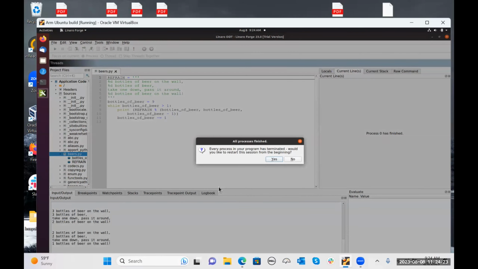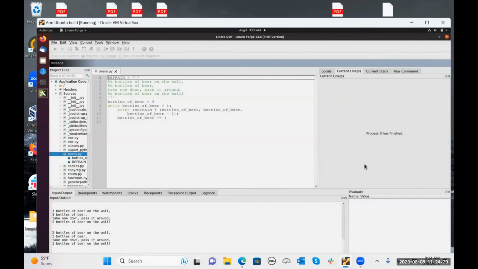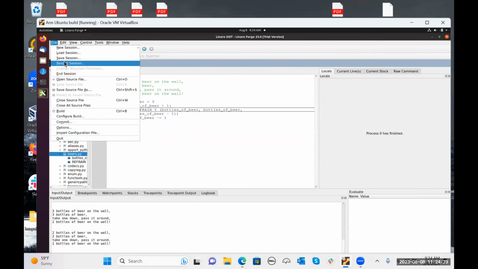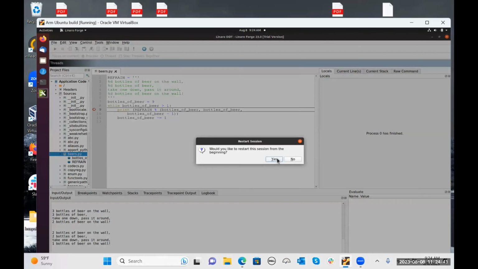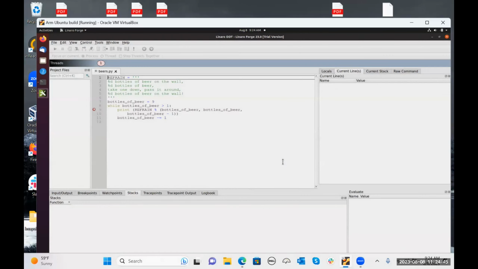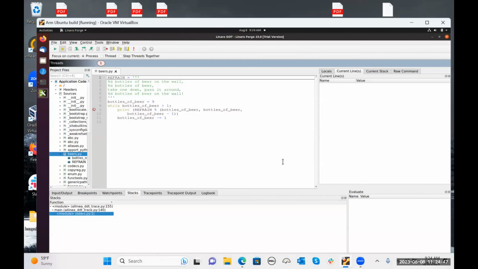All right, so it ran every process, and we see the output here. I set a breakpoint. So I just want to highlight that most everything looks and feels as it does with compiled codes.